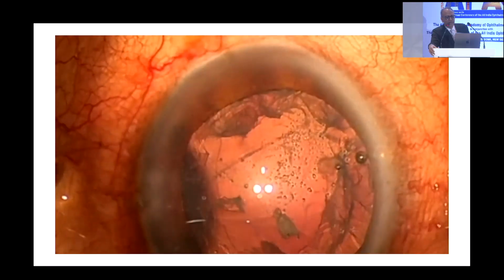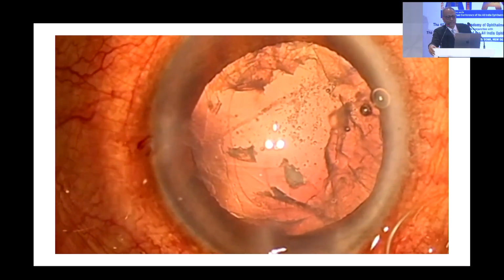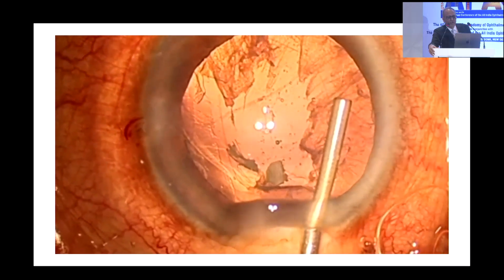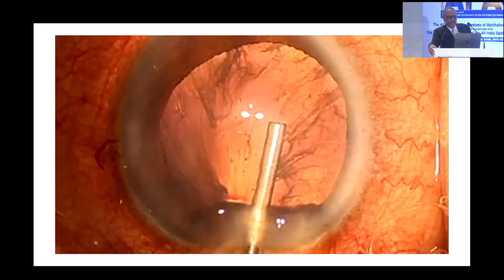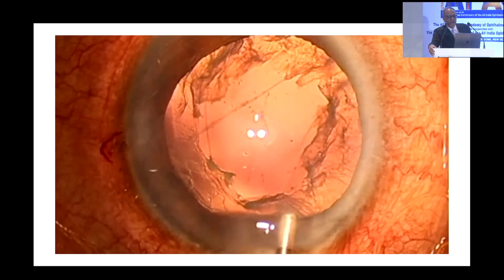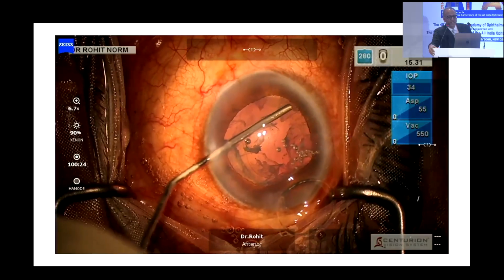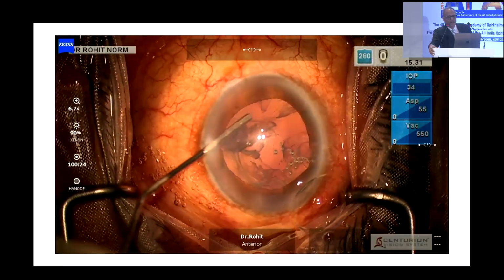So the Gill's technique of dry aspiration would be done by us. One of the small nuclear fragments will come out. What will remain are the two ones. And then, dry aspiration. Once that is done, so this is very handy.